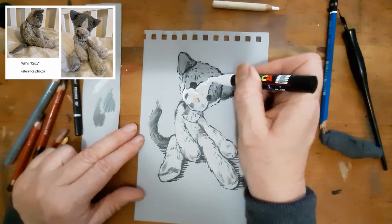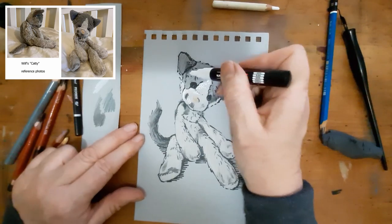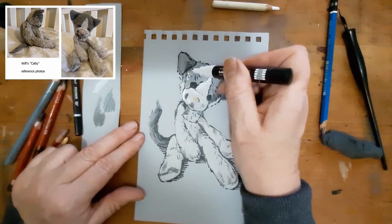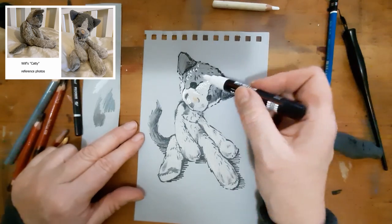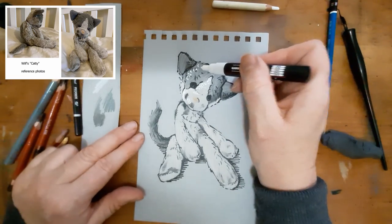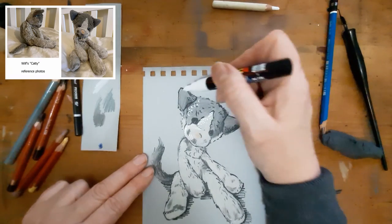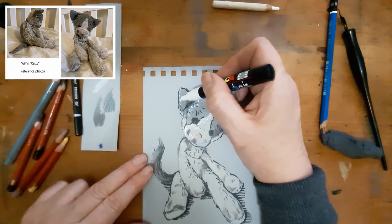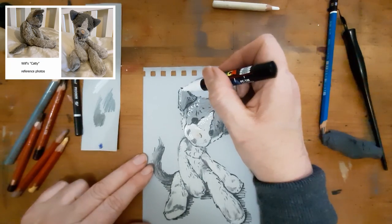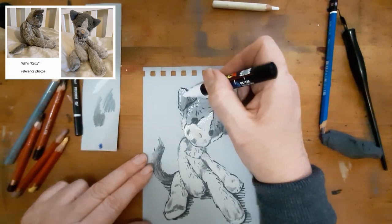In fact, I'm really looking to see, as I'm doing this, where the fur is kind of balled up into bubbles, where it's in creases. And I'm going to put some longer bits here. Now these bits on the grey will be lighter later. Sorry, they will be darker later. I'm going to go over them. It's going to get another go with the grey pen. So don't worry if you think this is looking a little bit bright. It will be toned down.